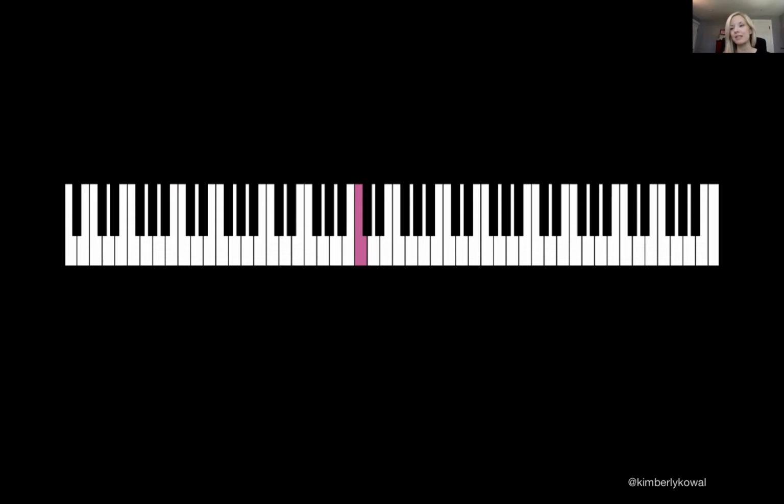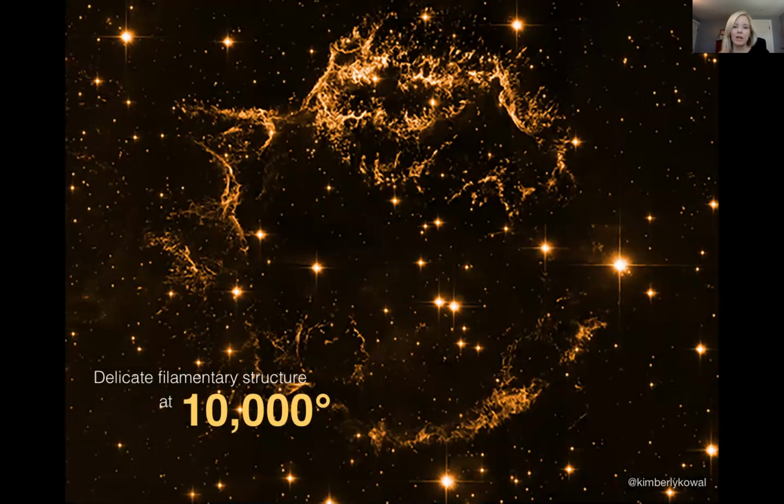Your favorite symphony is going to be quite boring. But as soon as you have access to the entire keyboard, you have access to that greater symphony of music that I think we're all much happier with. So in astronomy, when we're looking at different kinds of objects, we have different kinds of light that we can choose to work with.